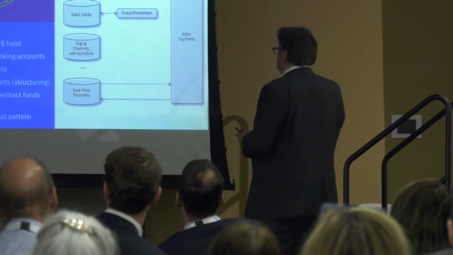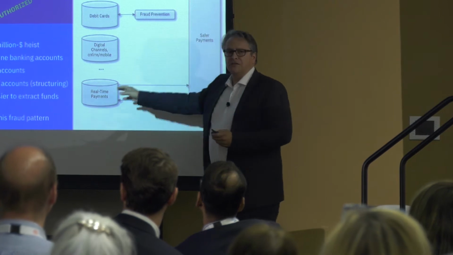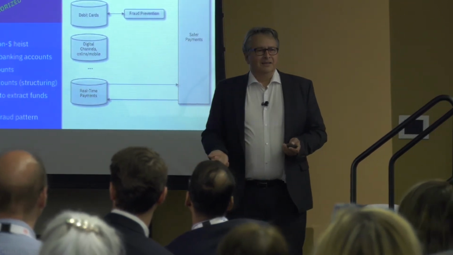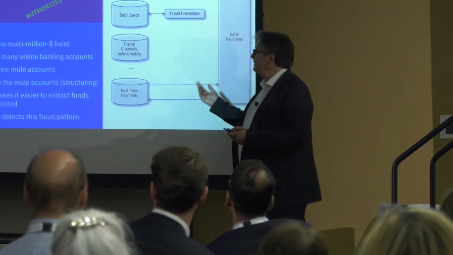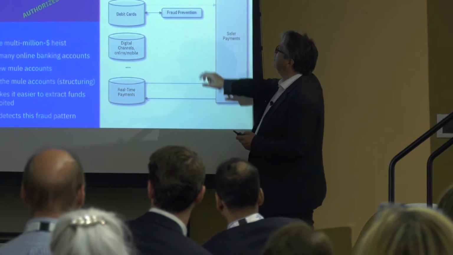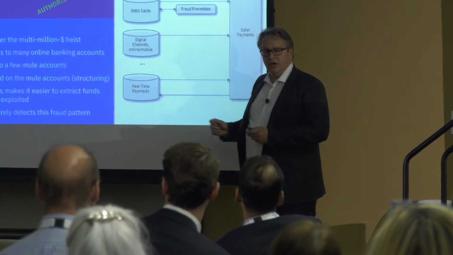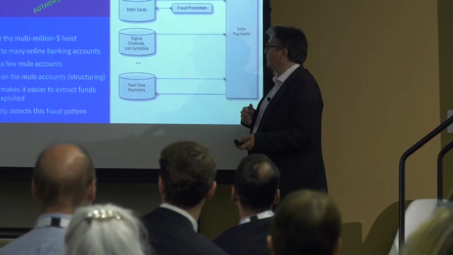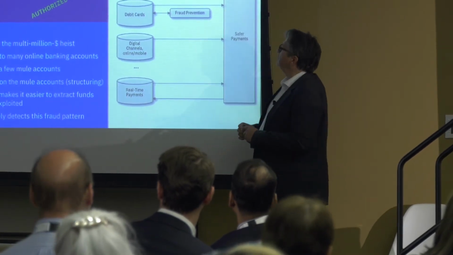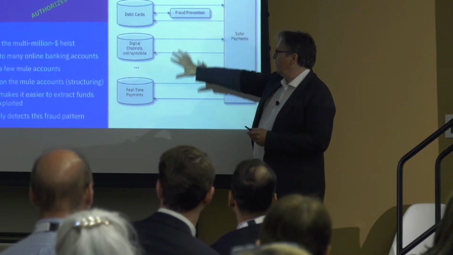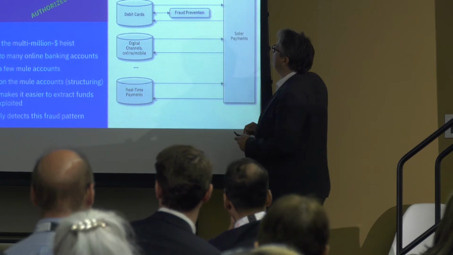So the first step is they just install a cross-channel profiling system in a central location, and they just connect it to real-time payments. So that's not very exciting because you've just added another siloed solution, but that's only the first step. Because once you have that, you can feed data from all the other channels in here, and you improve the quality of your decisions down here. Higher detection rates, lower false positives. And because you're seeing cross-profile movement here, you can also generate additional alerts into the various payment instruments here, or override alerts to avoid false positives.